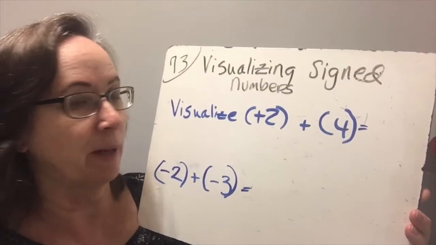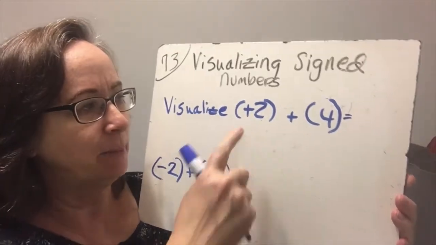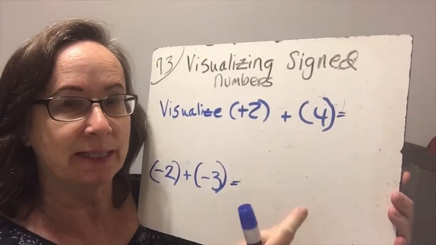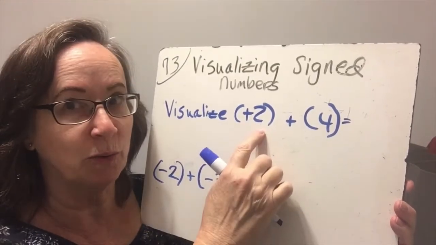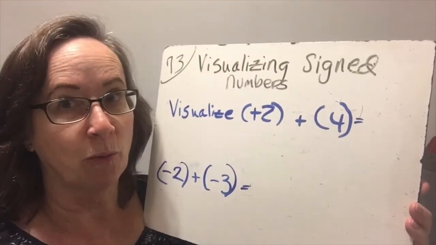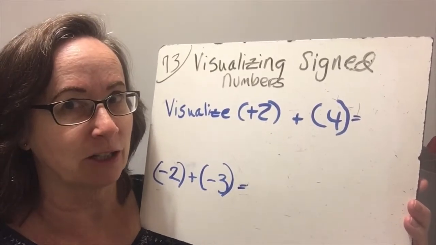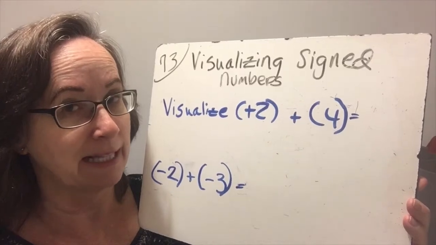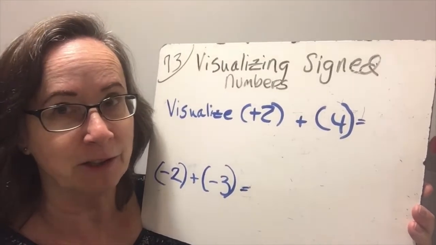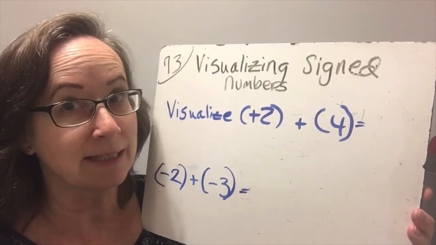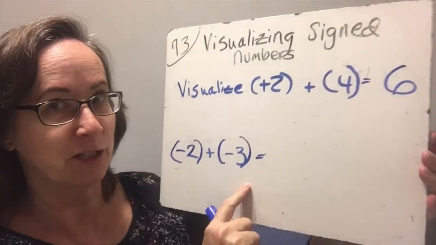On these problems, if we were going to visualize them the same way, we'd have a little bit of trouble because we have no opposites, no opposite signs even. We just have 2 plus 4 more. So we're not going to be able to cancel anything out. We're going to move 2 in the positive direction and then 4 more in the positive direction. So you may want to just do this on the number line, or just realize that 2 plus 4 is 6.